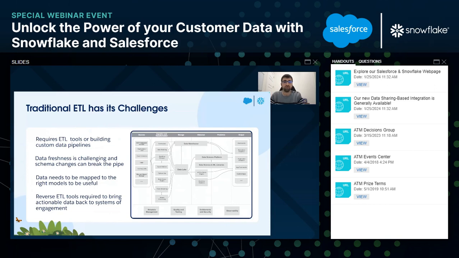So if you've been talking to customers about Salesforce Data Cloud and they already have Snowflake implemented, there's a high chance that you've been hearing that Snowflake has a data cloud as well. Now, that naming is confusing, but we really do mean different things when we each talk about our data clouds. So let's start with Snowflake's data cloud.